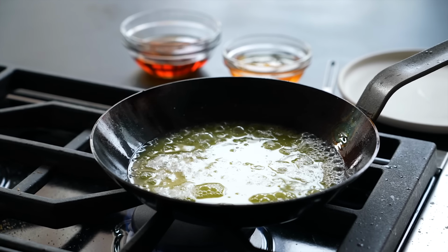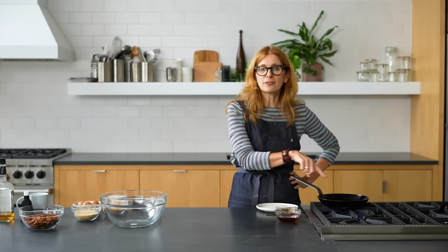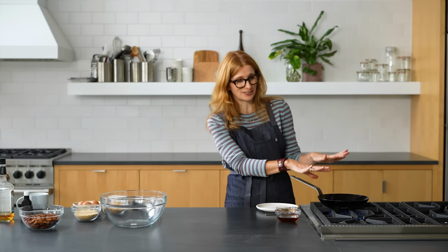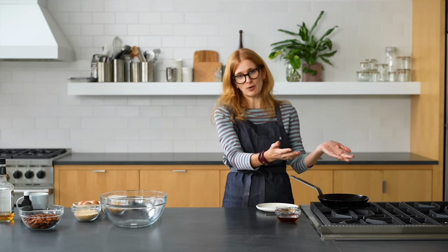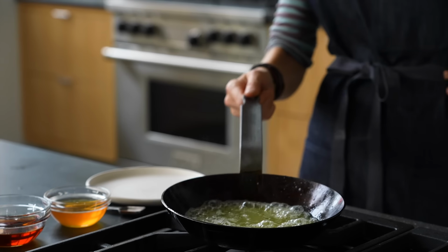You'll certainly be able to smell it, and you'll also be able to hear it. What's really cool about brown butter, do you hear the sizzling of the butter? When that sizzling starts to quiet down, you know that you've cooked a lot of the moisture off the butter. This is going wild here. And then you know that the butter is almost ready. So when it gets quiet, go over and have a peek. I lowered the heat, don't worry.